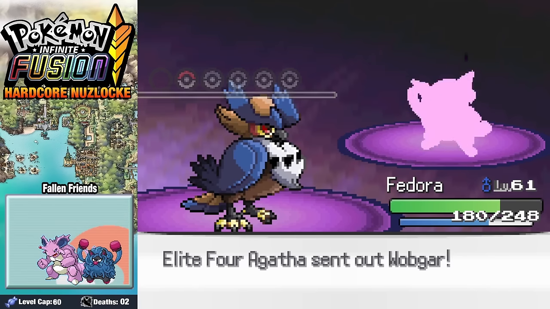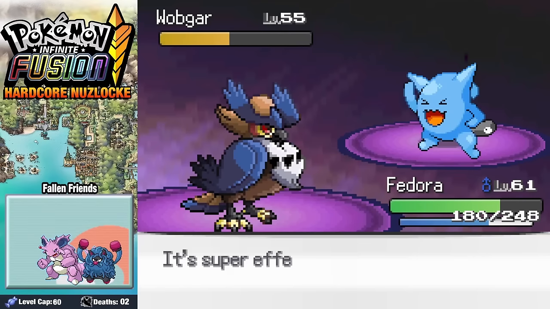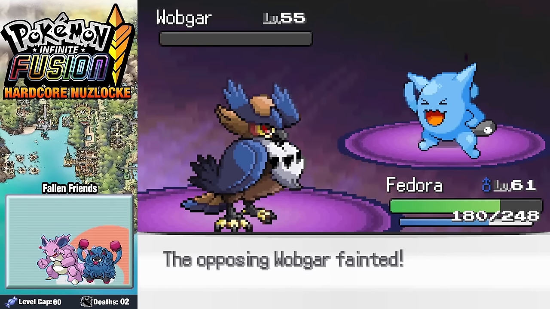Her final Pokemon, Whoopgar, is in, going for a curse, which is going to allow it to stay up after our first Night Slash. But after our second, we take it down, defeating Agatha.